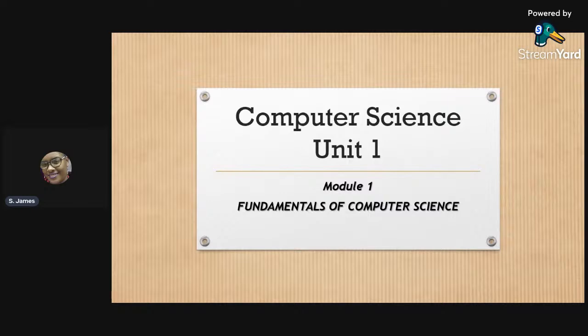Okay, good morning again. We are going to start now. We'll be looking at module one. We will not be able to complete module one in its entirety today, but we're aiming to look at objective one. Well, that's what I have prepared for today. Objective one. And we will be looking at the other objectives between this week and next week.